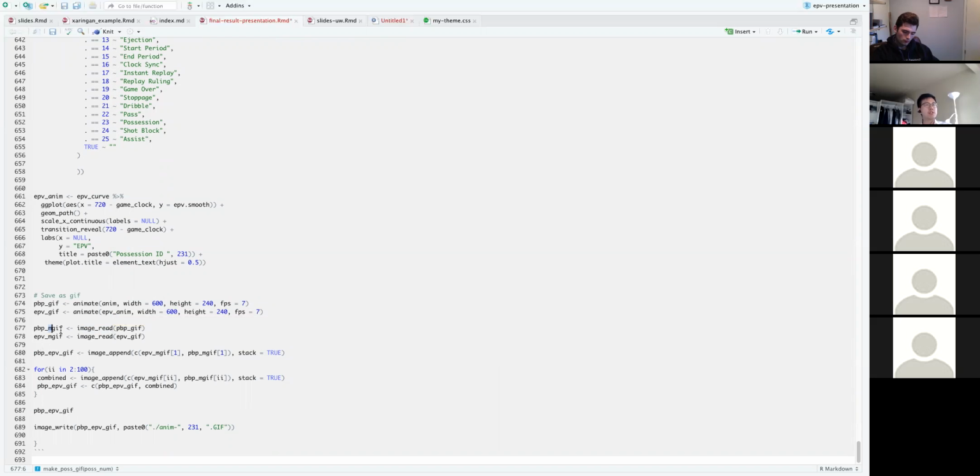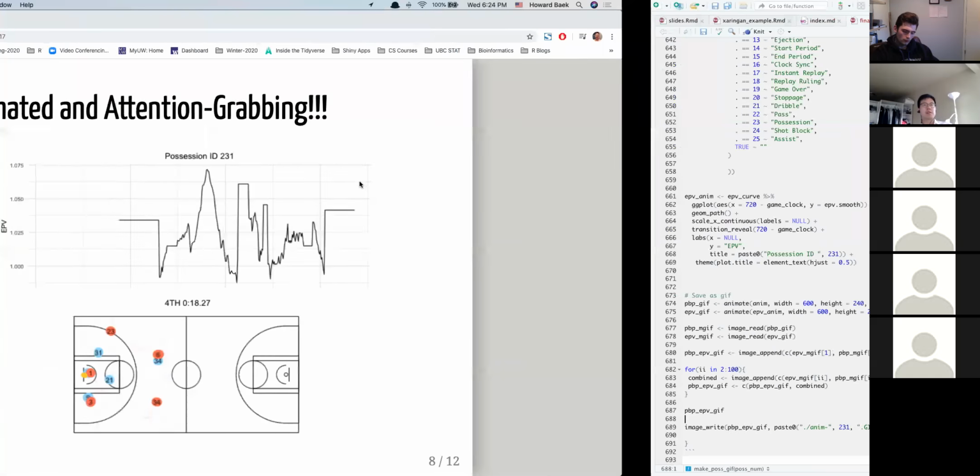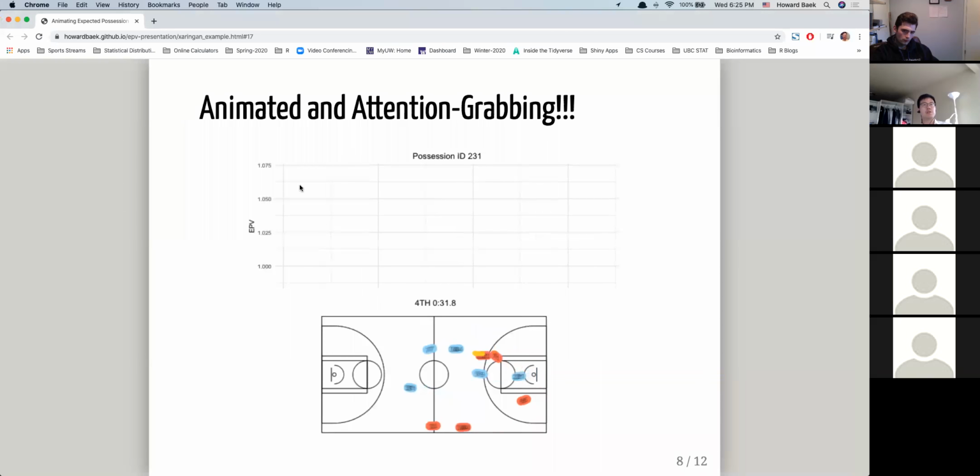I think what this does here is combine these GIFs frame by frame into one big picture, and I use this for loop to do that. The final result should be something like this, where these two separate animations are combined into one.